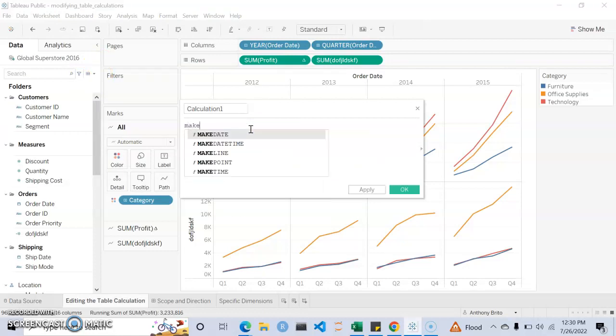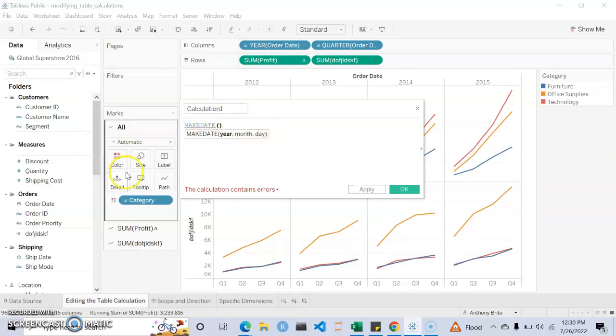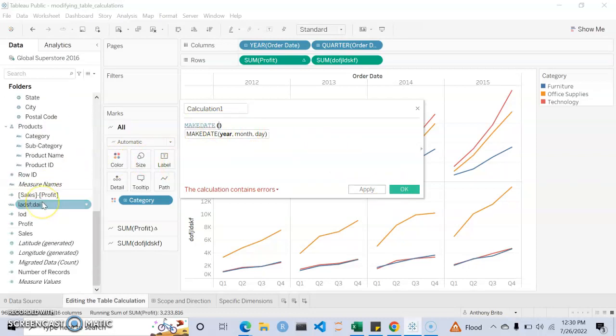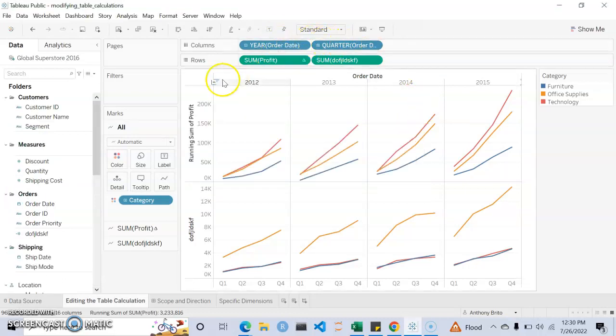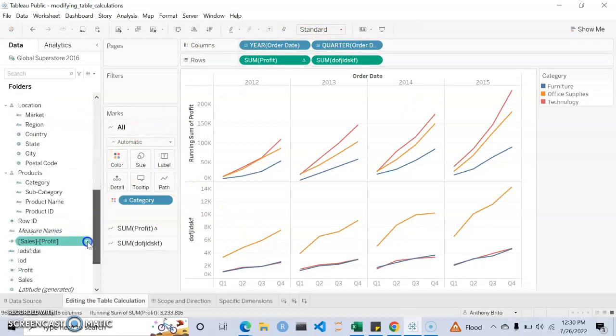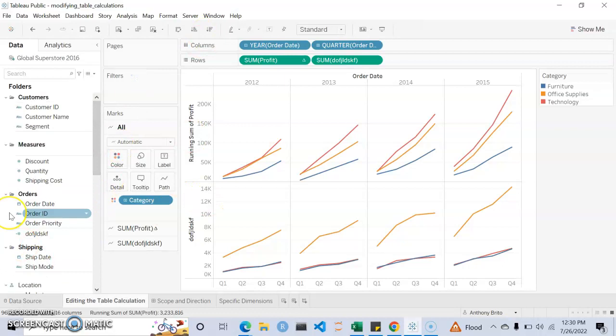So you just do make date, and you just drag in the fields: the year, comma, the month field, comma, the day field, hit apply, and it'll make a pill over here on the side that'll be a drill down date, like this has already. Yeah, so that's some of the stuff you could do with field calculations. Thank you.